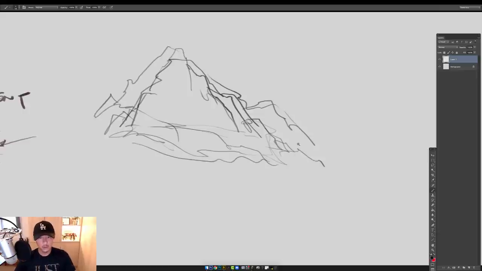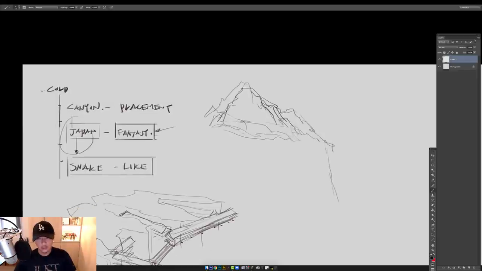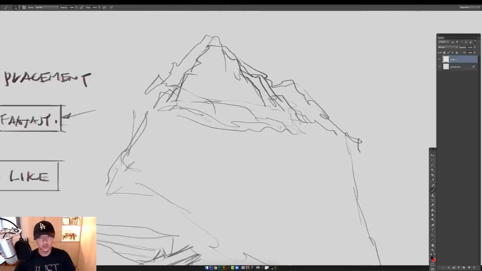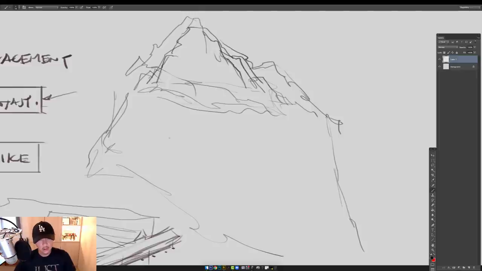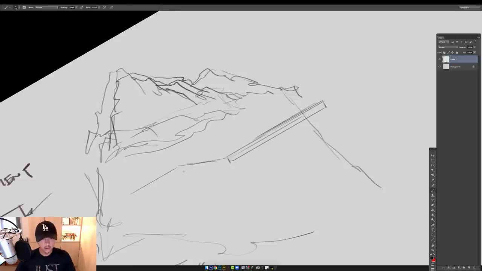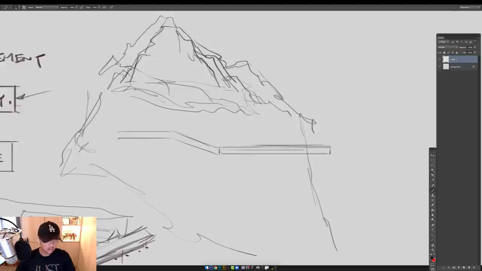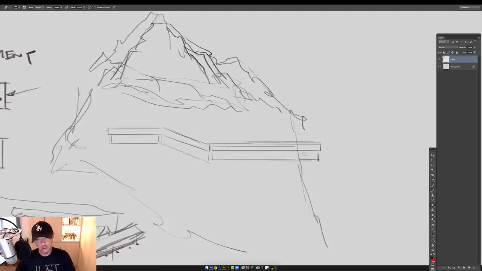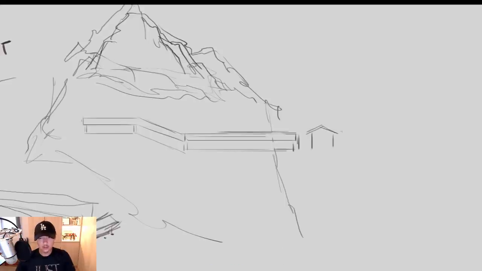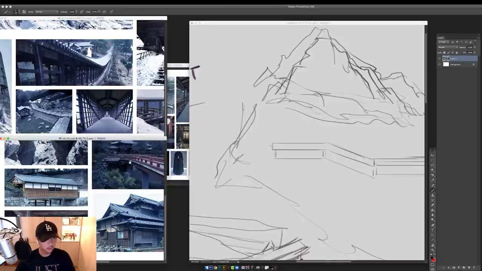So here's the mountain. What's going to happen here? This mountain's going to be pretty tall. Notice I just draw on top of notes and whatever. This is meant to be your own sketchbook, not meant to be nice. So these structures, I think they'll look even nicer if they are not exactly perfectly horizontal across the ground. They have at least some stairs like this. And the reason they're building this is to get out the code. This one might connect to another one. All right, let me just take a quick look at my notes here, or reference images.